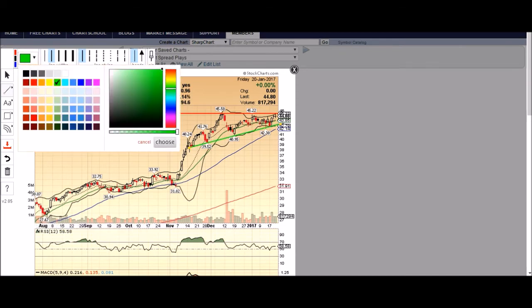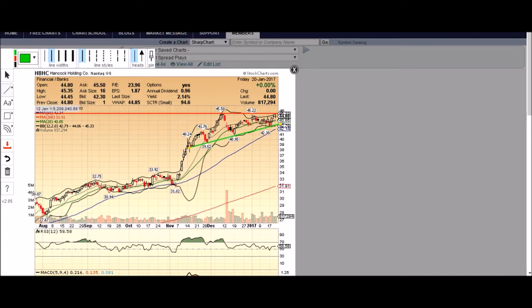Okay, so it's very important that if you're going to be able to label an ascending triangle, that you understand support and resistance, and that you know how to draw trend lines as well. So again, horizontal resistance, ascending support. Where is the key breakout price on this one? Where is the high of this resistance that we can see presently? Right here, 45.50 would be the key breakout price.